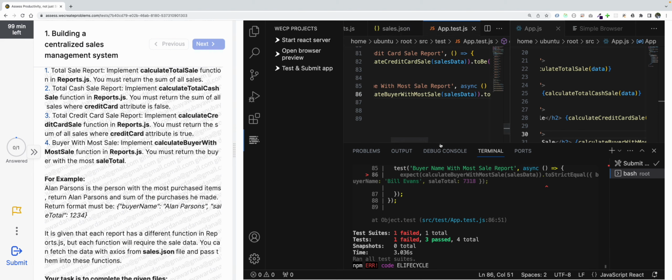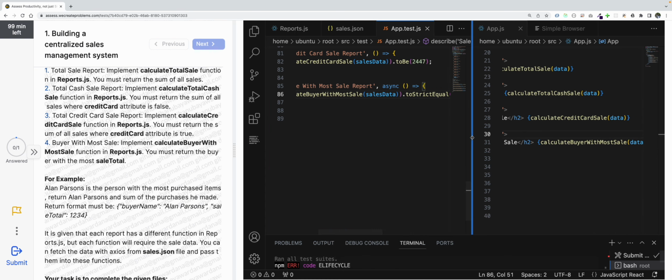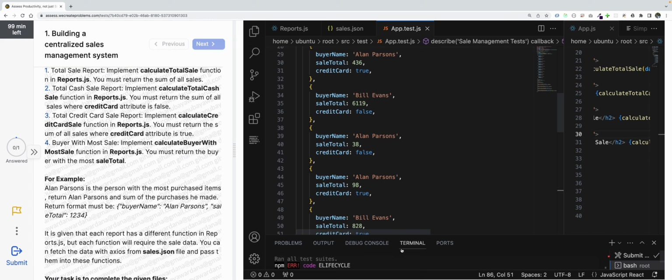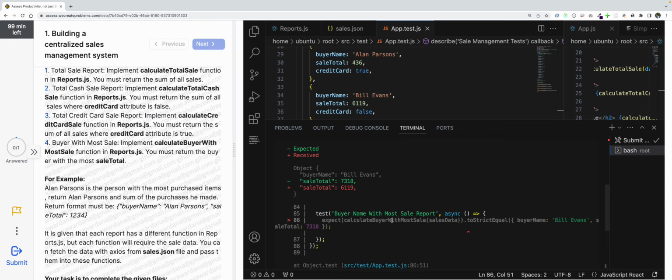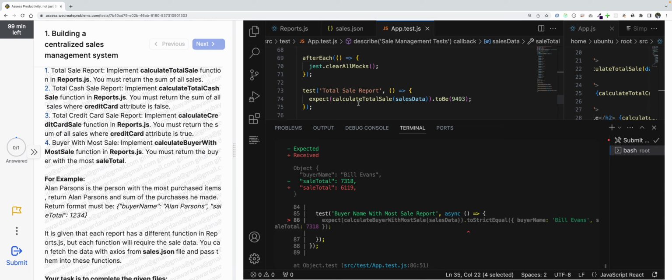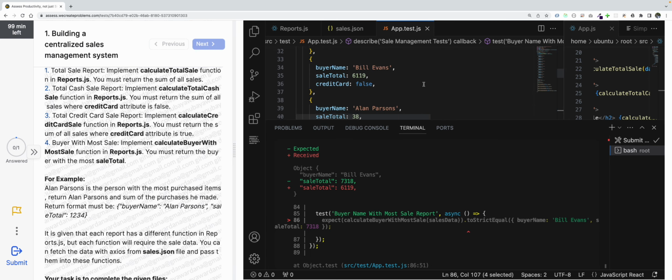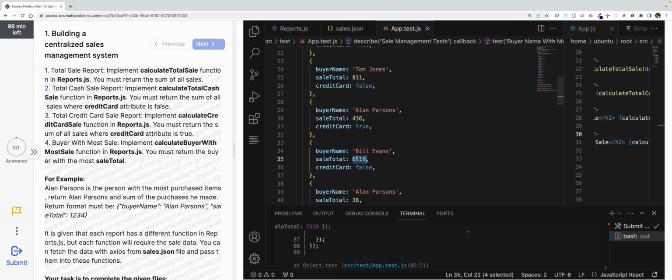So I will just look at the test file here. This is actually not an issue with our code. Here you can see 6119, the property name, but in our test it is actually 7318. So we will have to change the dummy data in our test so that it will get passed.